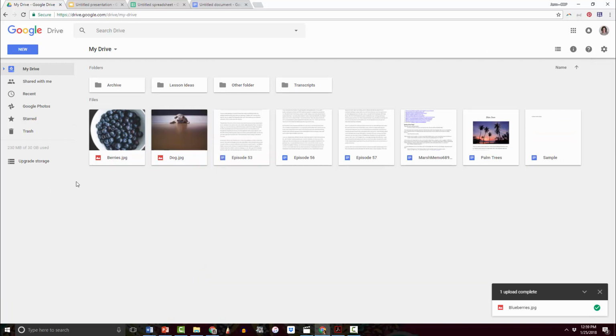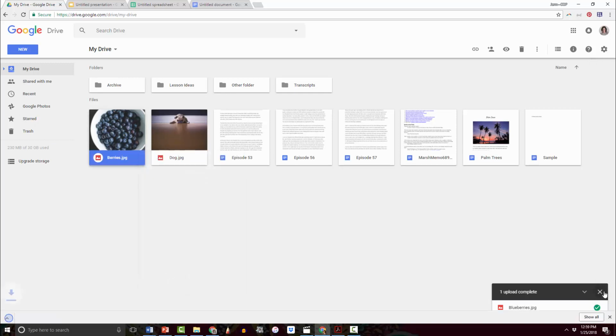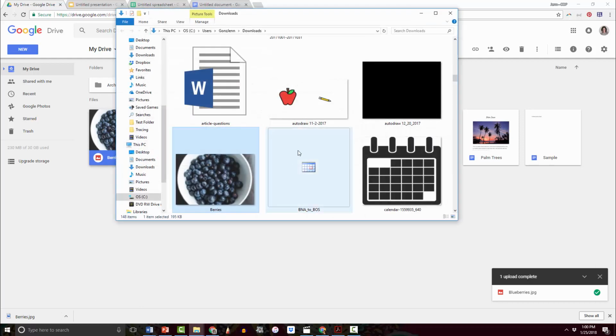Along with being able to put things into your drive, you can also download them. Let's see what happens when you do that. I'll click download. And that's going to appear right down here. So I'm going to click on that and click Show in folder. It's going to show me where it is in my documents, so I'll be able to find it. And from there, I can move it around or rename it or do whatever I want with it.